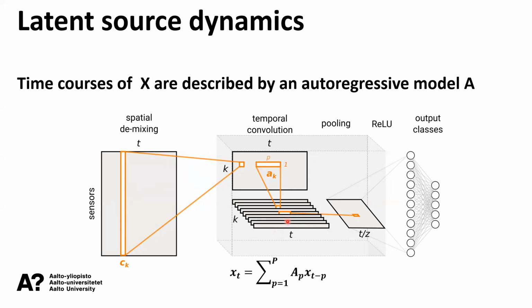And then there is a pooling operation, a pretty standard one, and then there is a single output layer also. And the only non-linearity happens after the pooling, which is standard for convolutional neural networks. And this is how we obtain the invariance to shifts across the time axis, pretty much.